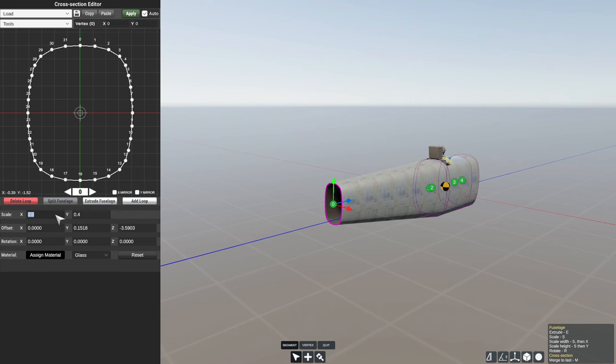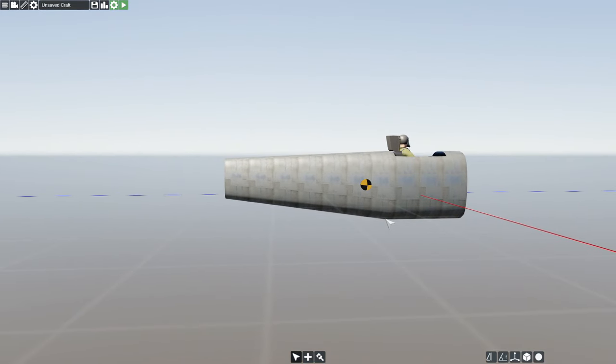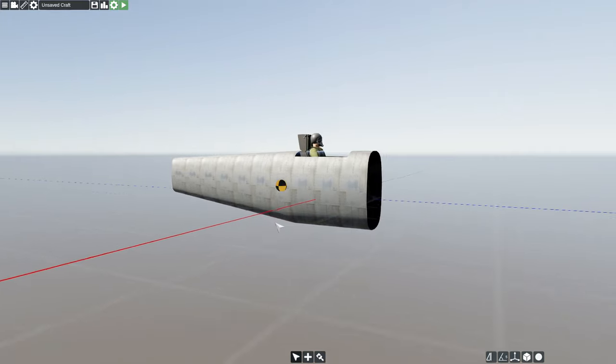In fact, let's go ahead and make it a little bit skinnier, down to 0.2. Excellent. What does that look like? Yeah, I mean, it's a bit weird. It doesn't gradually go up. It actually just goes up. But yeah, that's not bad.